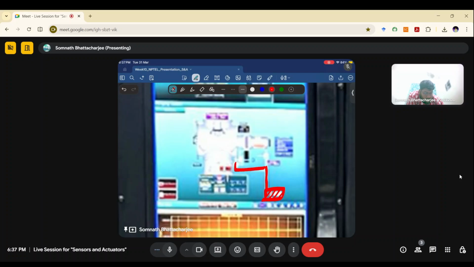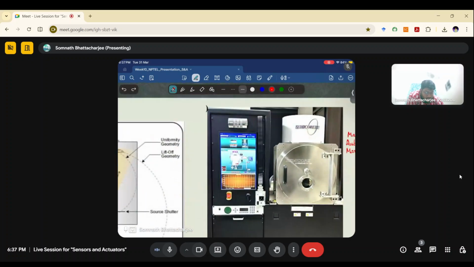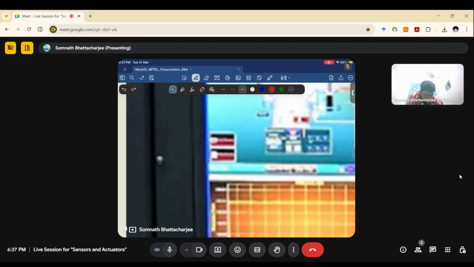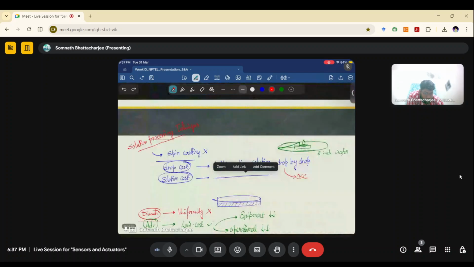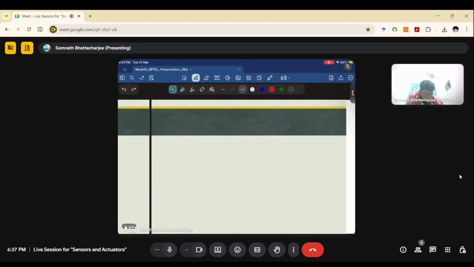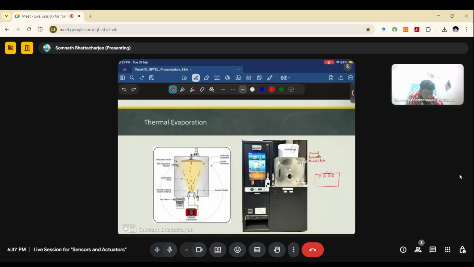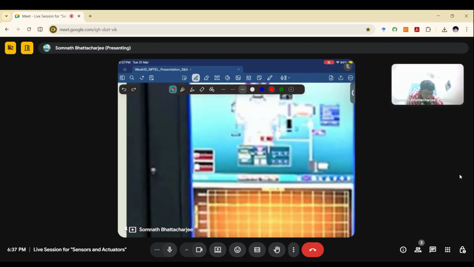I'm not sure if it's visible enough, but we have an entire process saved here. We can pump the chamber with a single switch as well.